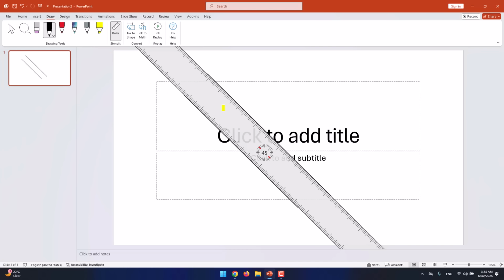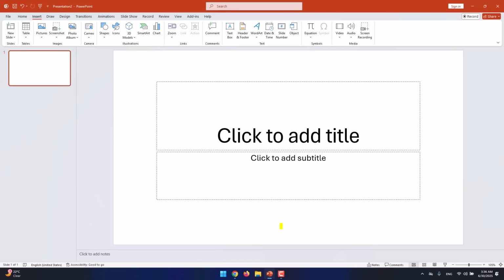Yes, so let me disable the ruler and remove all of these, and let's head over to the second part of this lesson that we're in, which is insertable equations. So in this insert tab, we have plenty of abilities.